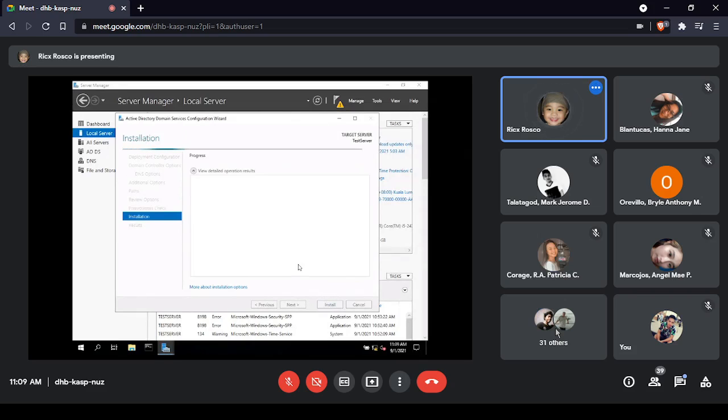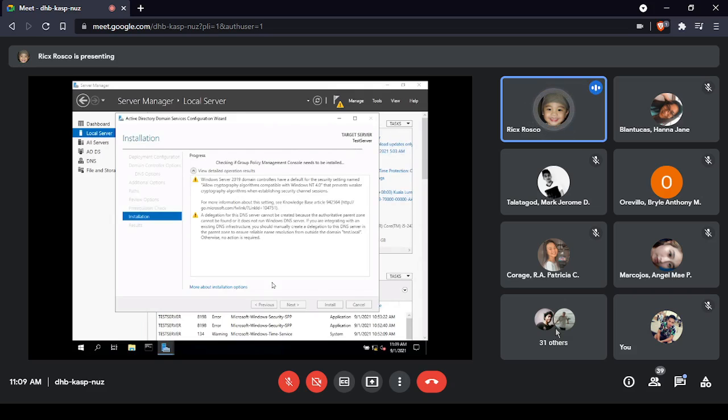Then we just click install. Then we have to wait until it's done. Then once it's done, the next step is we will create a user. Now, maybe you will ask, sir, why create another user when we already have a user on this server? Now, we will create another user. This user will be an administrator. In case something happens to our server, at least we have two: the administrator and another user that has administrator rights.